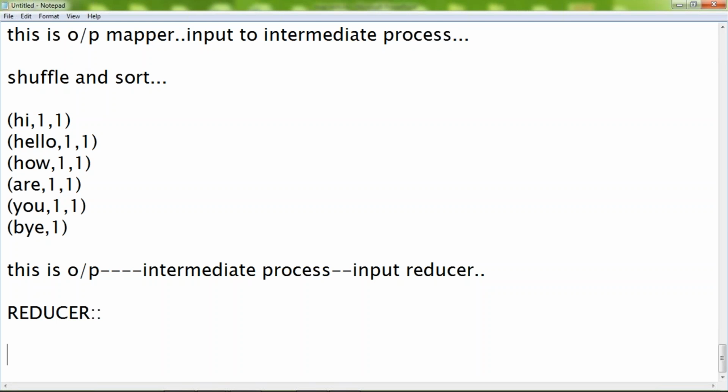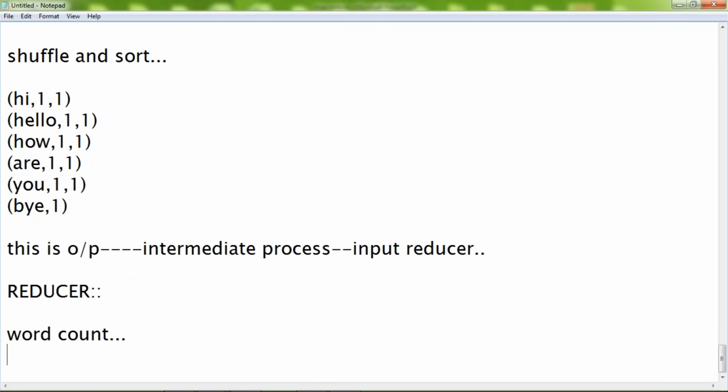The mapper and intermediate process is a common process. The reducer will change whenever you change your job logic. Now my job logic is word count, so we'll initialize each word as a 1, count the number of words, and calculate the whole count result.